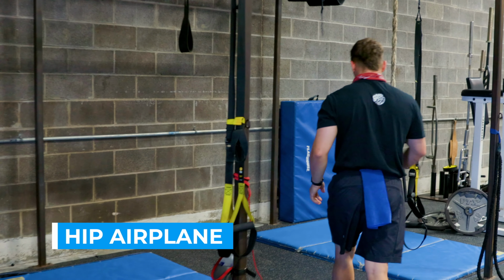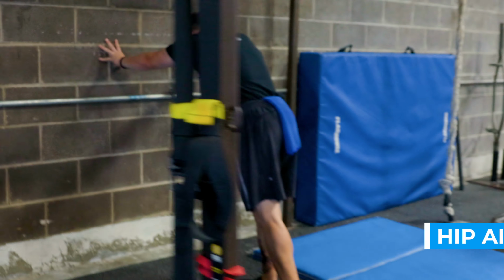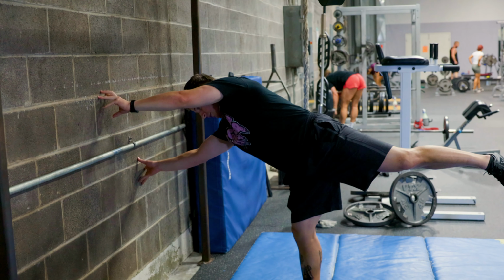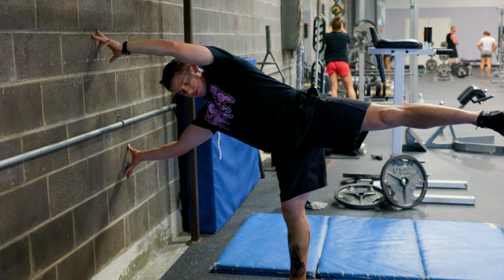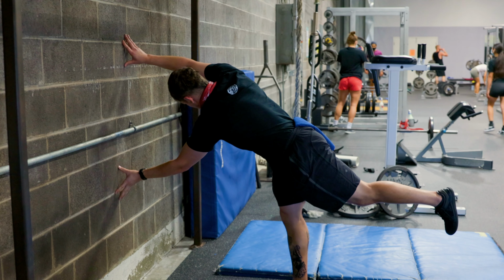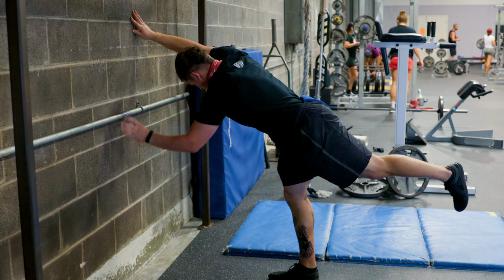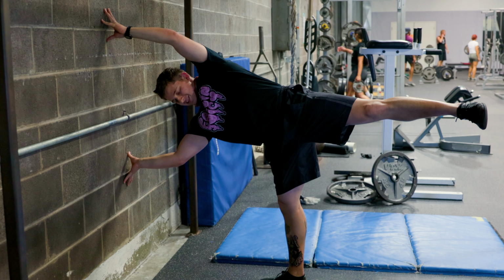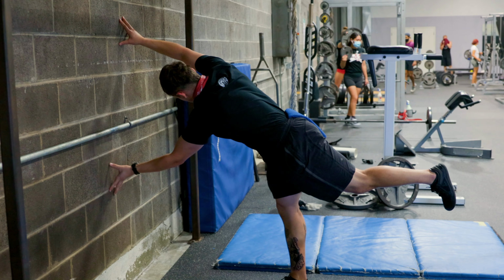And then from that movement, we're going to go into a hip airplane. We're going to use this wall to take ourselves through these end ranges. So we're going to go into external rotation of that hip, open that hip up real nice. Then we're going to go into internal rotation, dropping into this hip, and spending more time in the end ranges.